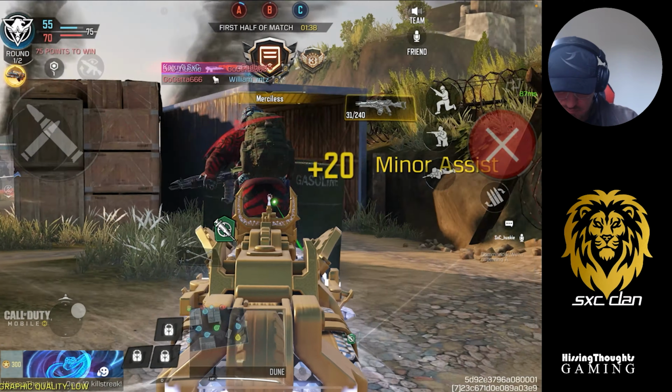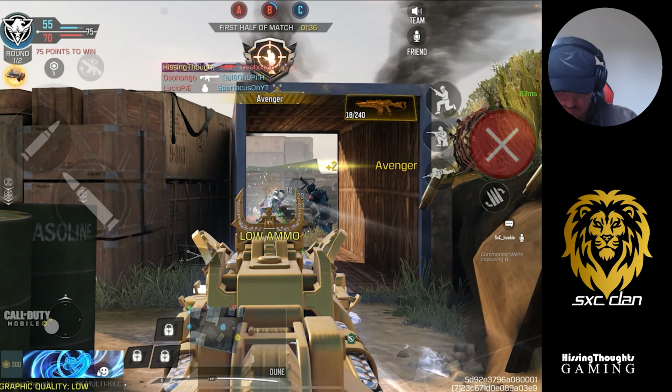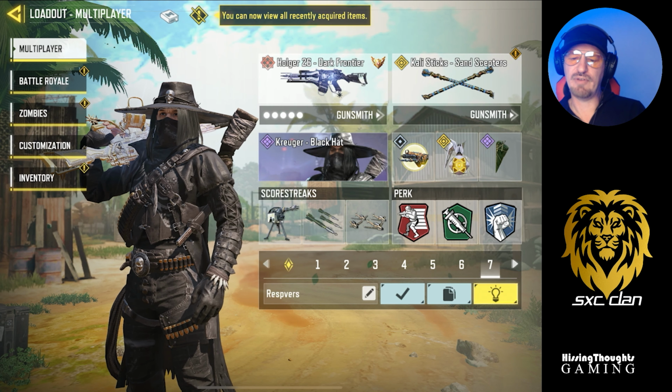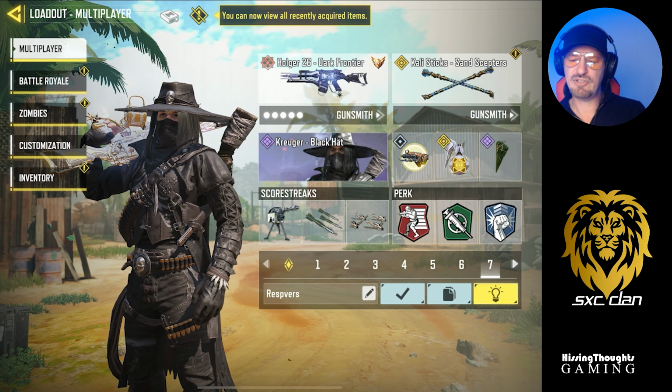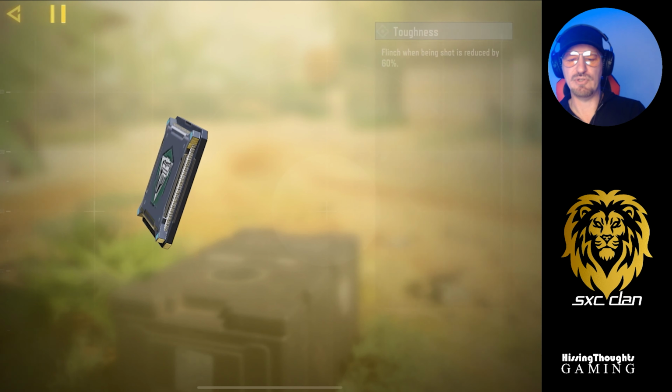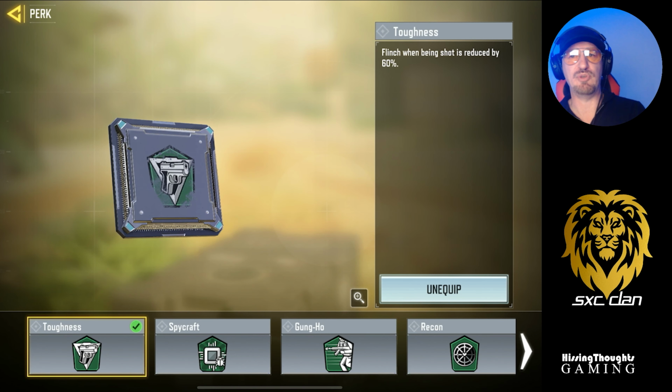Now, if I'm using that RTC steady stock, I'm going to use the Skulker perk here for 12% faster movement speed. And because I've got that 25% flinch reduction using that stock, I can afford to use quick fix here. Otherwise, I would be using toughness, and you definitely want to be using that if you are using the nose stock still.